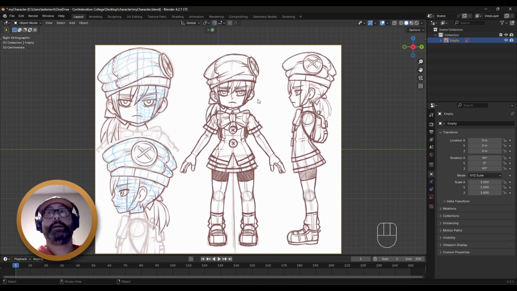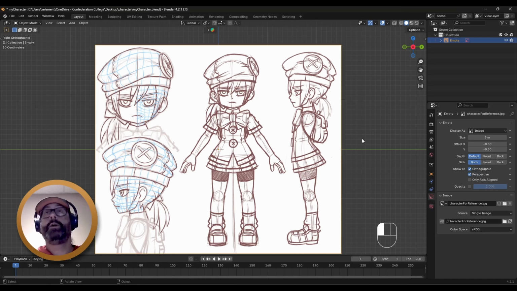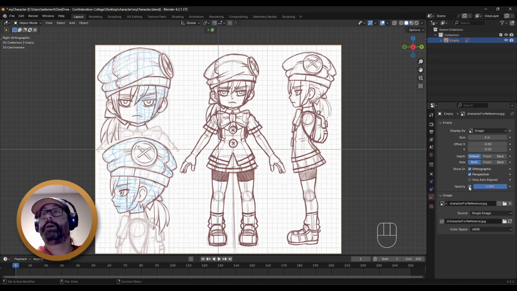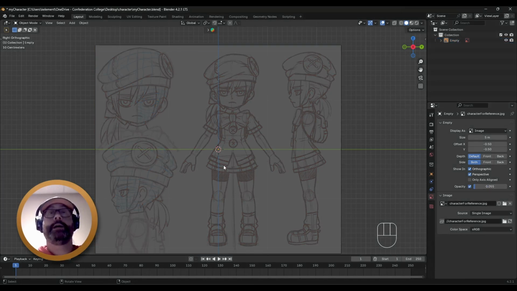So if you highlight the object and then look over here onto the right-hand side, there's a bottom button down below for the image, and we can find the opacity setting here. I'm going to decrease this all the way down so it's barely visible. This is intended for tracing, so I just need this to be visible enough so that I can see where I'm going with my extrusions as I do my work.